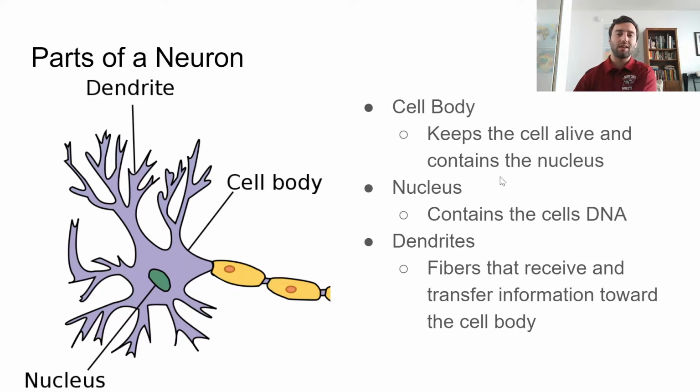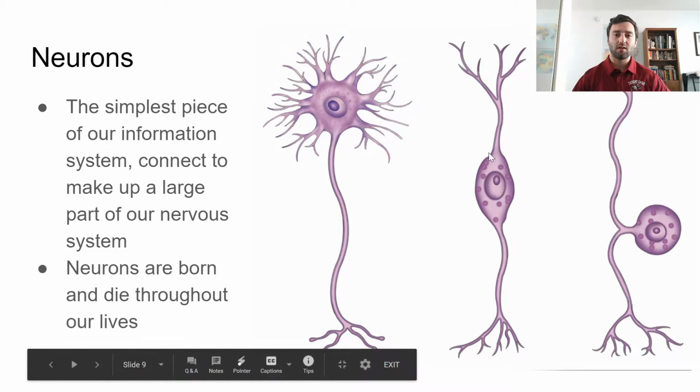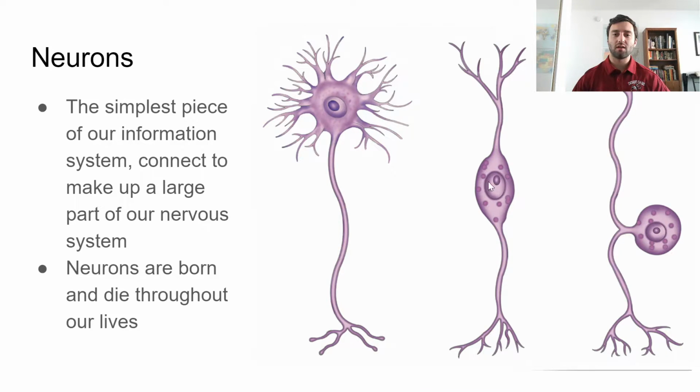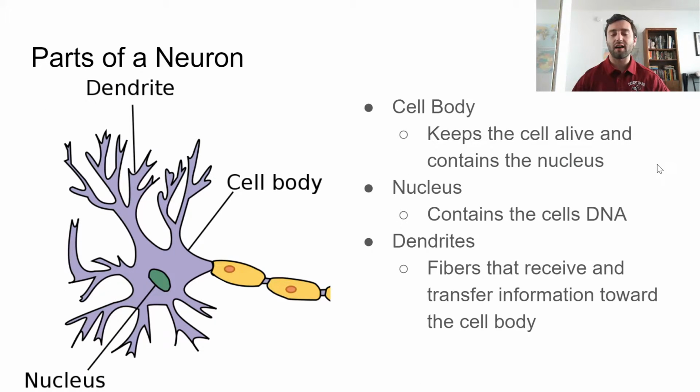Now, our first two parts, the cell body and the nucleus, should be pretty simple because they function the exact same way a cell body and a nucleus work in any cell, right? So the cell body is that body part. If we go back a little bit to look at those first neurons I showed, here's our cell body, here's our cell body, here's our cell body, and in each one there's a nucleus in the middle. Our cell body is going to keep the cell alive and contain the nucleus, just like any other cell. It has all the stuff that has to do with making sure there's energy in the cell, making sure the cell doesn't die, making sure it has energy to burn. All of that is going to be in the cell body.